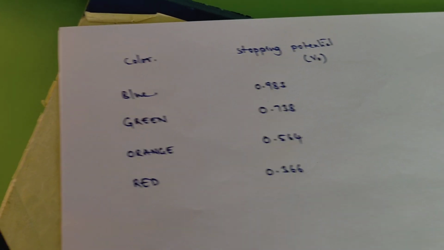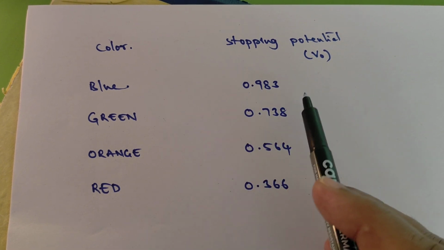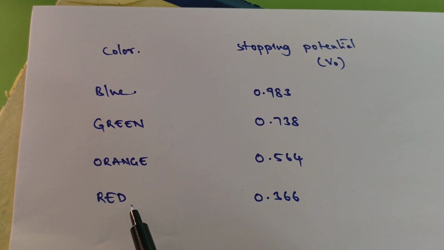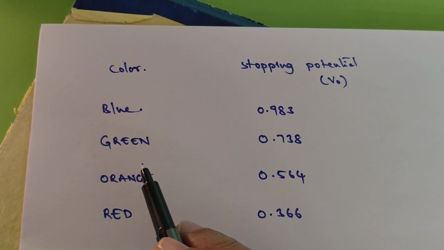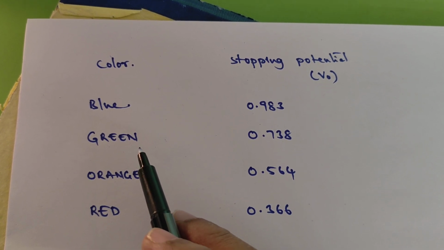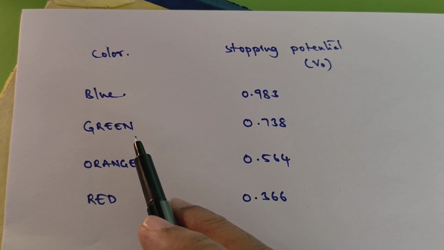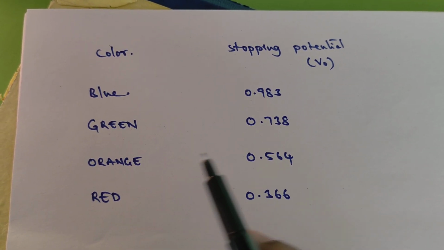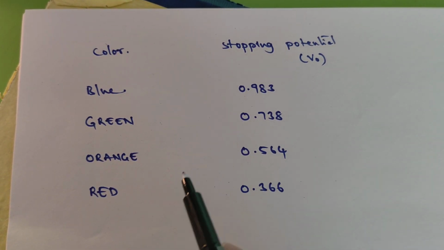These values are not fixed values. They may change with the distance and intensity of the light also. Blue has more stopping potential, as we know blue has the highest frequency compared to these colors. If it has the highest frequency, then we are sending the most energetic photons towards the photometal, so the released electrons have more energy. To stop a high energy electron, we need to apply more reverse potential. Because of this, blue has more stopping potential compared to red.